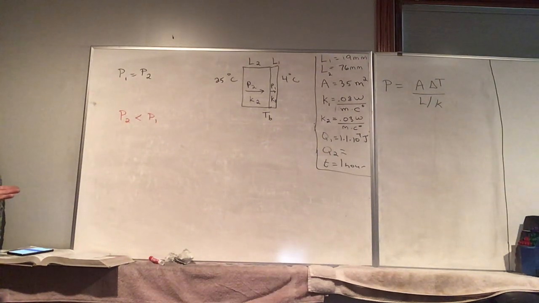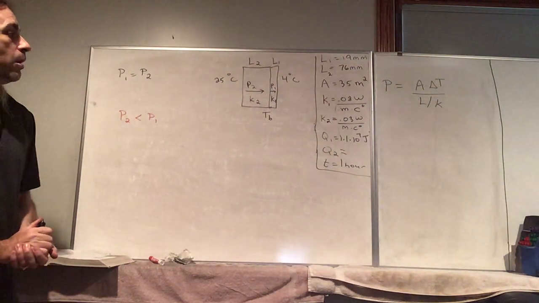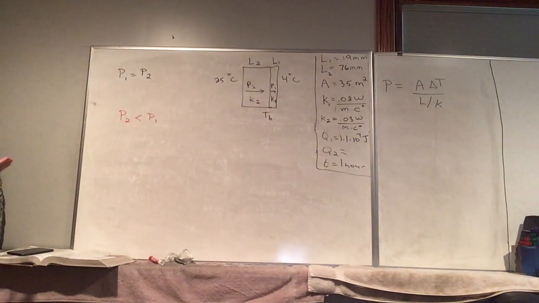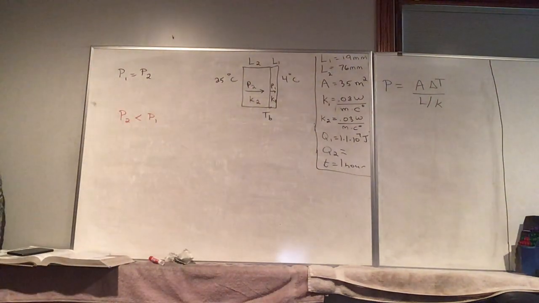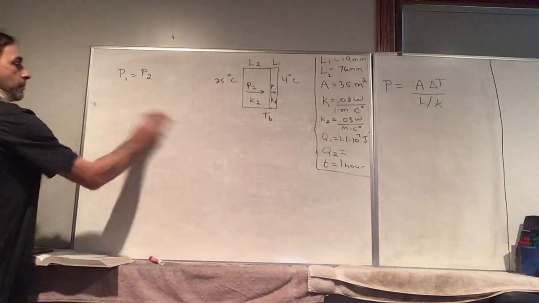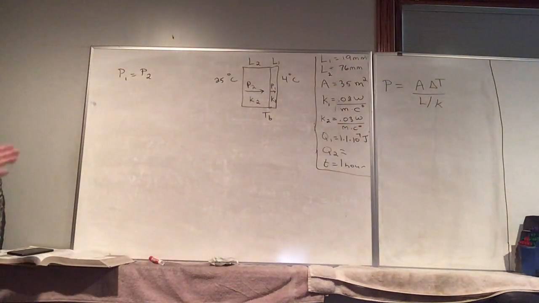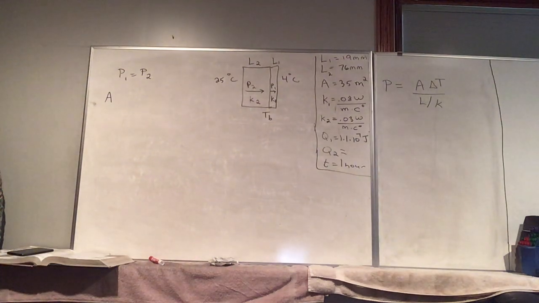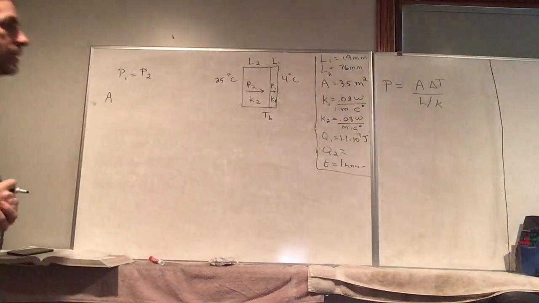And so this equilibrium is going to happen in a matter of time. So if we're not in a condition of equilibrium, then as long as we keep the boundary conditions fixed, we will reach equilibrium. So let's say that happened. We're in equilibrium. So P1 equals P2. So let's write that down. So we have A times delta T. Now delta T in this case, I'm kind of using this convention that delta T is T hot minus T cold.